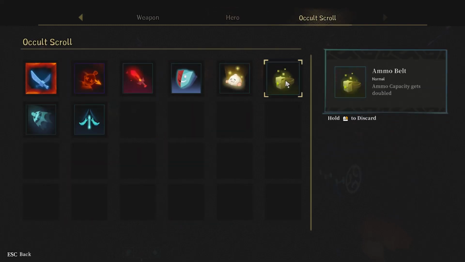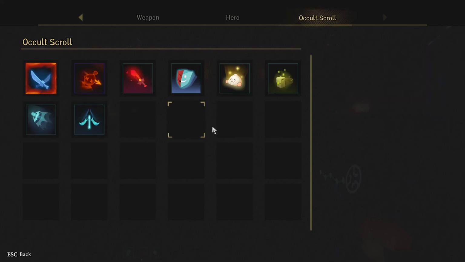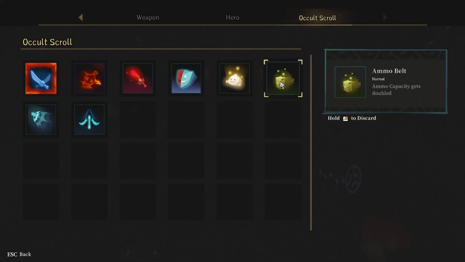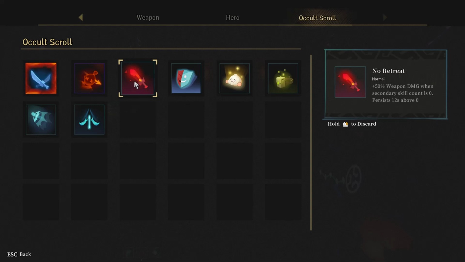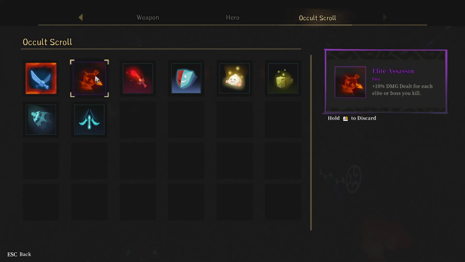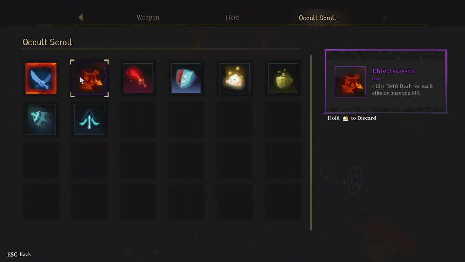We've got a lot of pretty mediocre commons here. We've got a bit of mobility between these two. Got the double ammo, not doing a huge amount. We've got a bit of Healing Gourmet, some Lucky Shot. No Retreat won't proc very often, that's not doing much. The Elite Assassin, we've got one stack on so far.